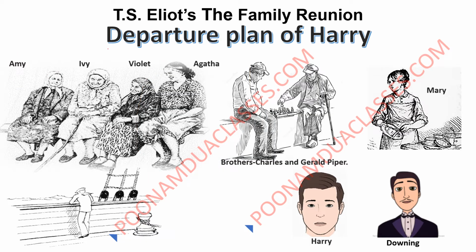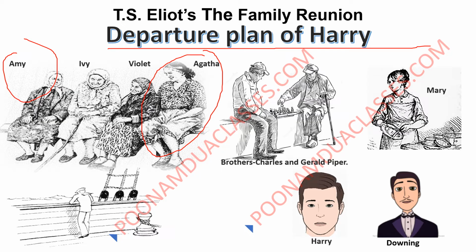अब हैरी अपने जाने का प्लान बनाते. हैरी realizes that the best way for him would be to leave Wishwood. Wishwood से चले जाना ही उनके लिए अच्छा रहेगा. Agatha encourages this. Agatha कहती ठीक है चले जाइए. And at that very moment, Amy enters the room and is very much astonished, very much stunned to see Agatha encouraging her son to leave. She cannot understand where this assertion stems from. ये विचार आया भी कैसे कि हैरी will go from here.